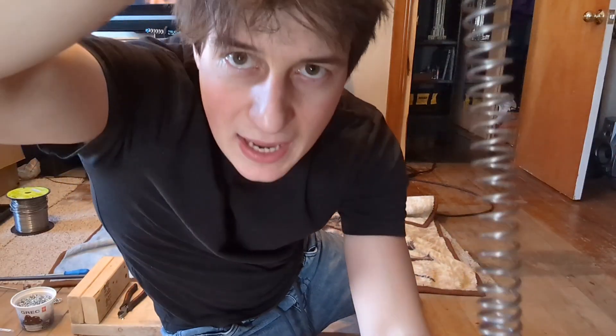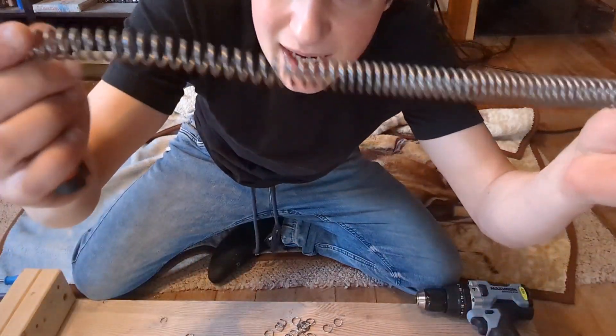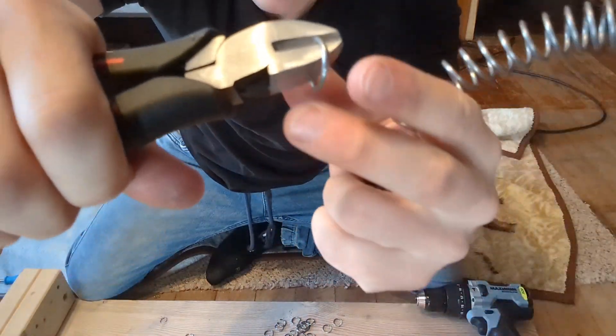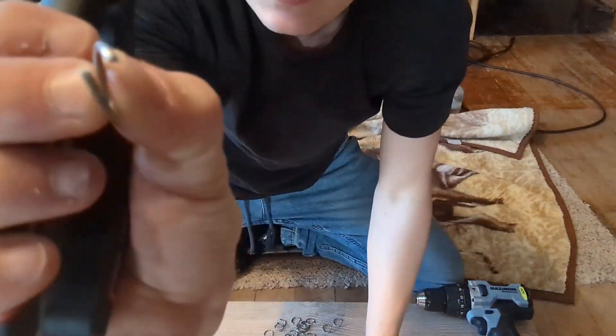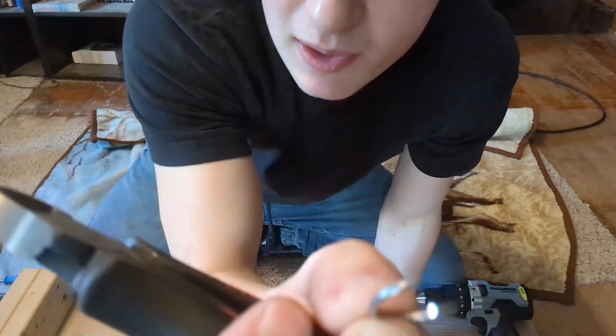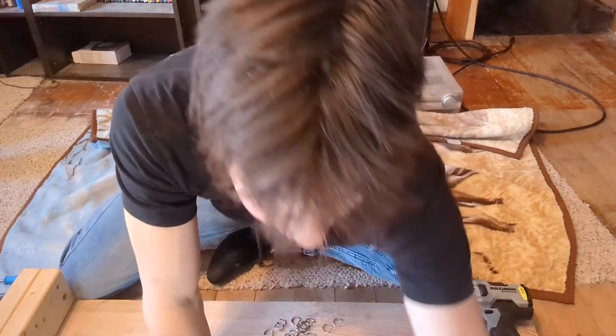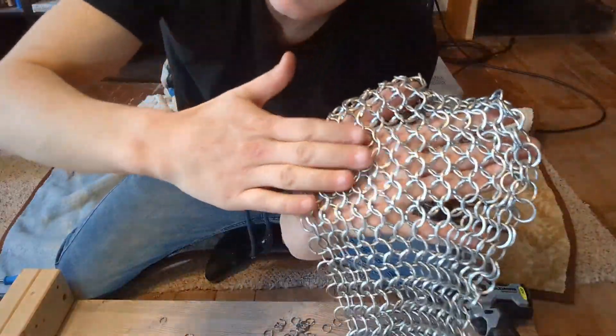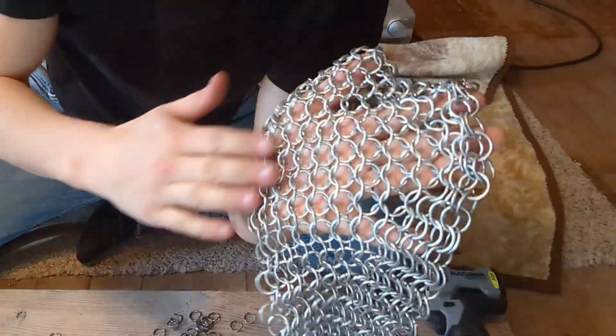Now you can see there's a gap and a little space between all the little circle thingies. The next step is we take this and snip it all the way up the center. Then you're left with individual rings, and it's when we link a bunch of these rings together that we can make a whole patch of material that is supposed to be resistant to sharp objects like knives.